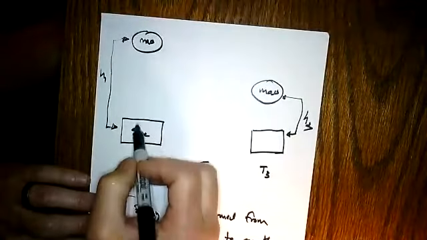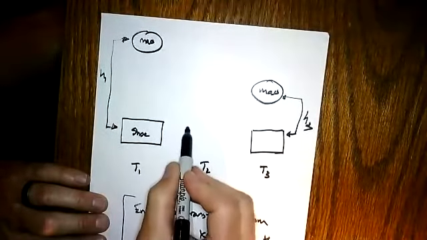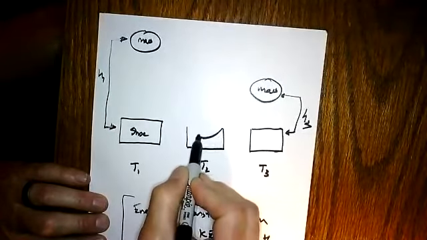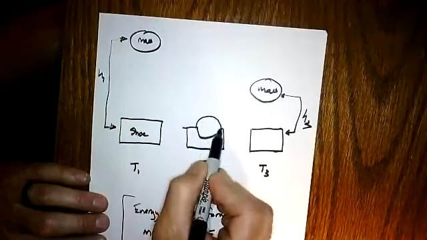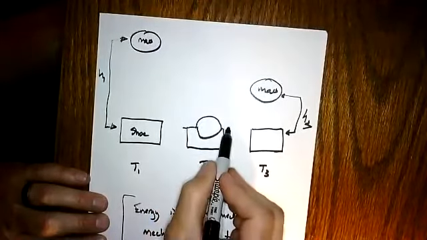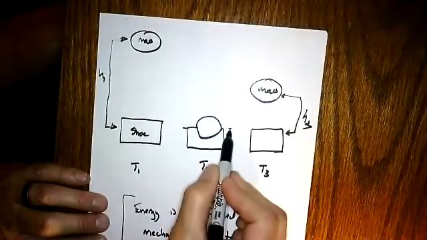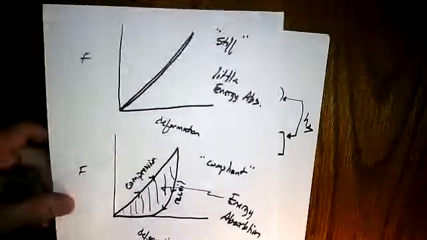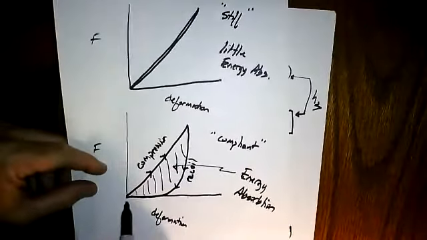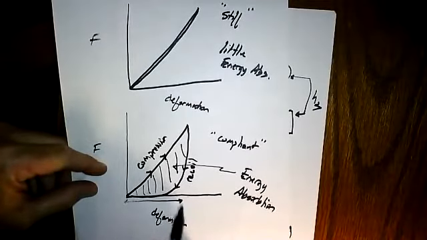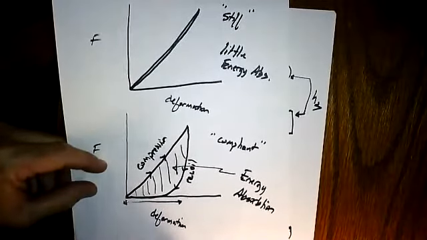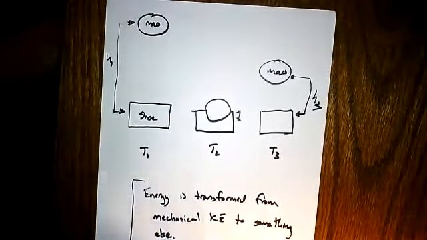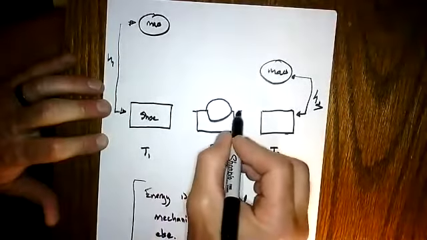So let's say that this mass comes down, hits the shoe, and we have some deformation here of the surface. This deformation here would be the same deformation as I'm looking at here. That represents how much deformation this material is undergoing. That's the same amount of deformation, just looked at from a different illustration, different cartoon, if you will.